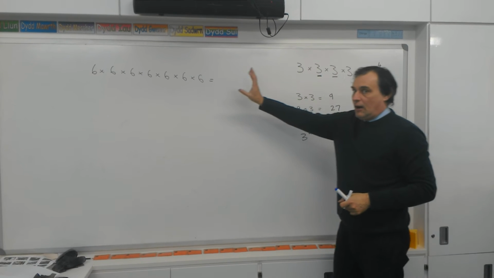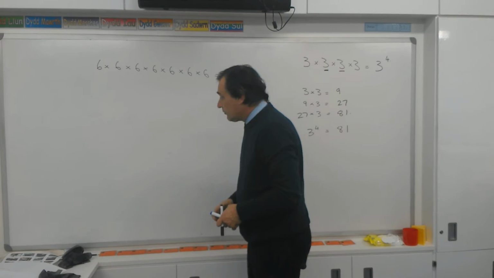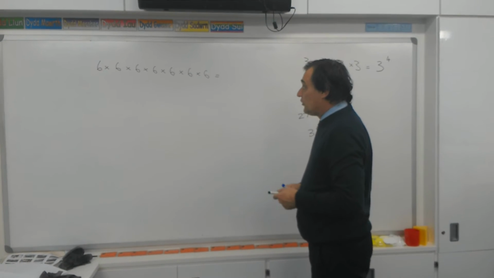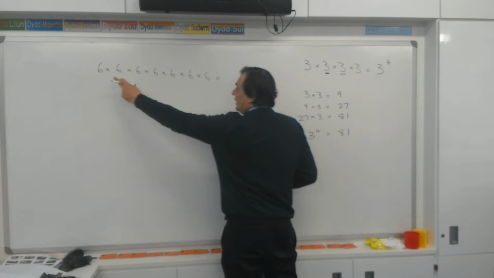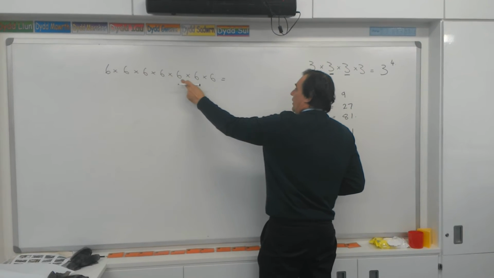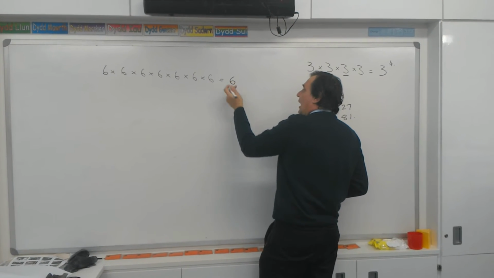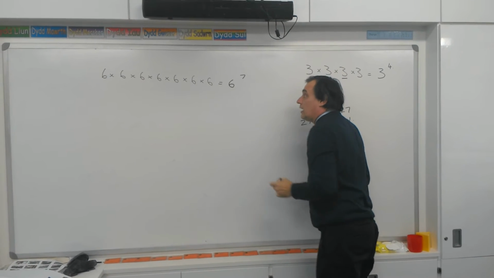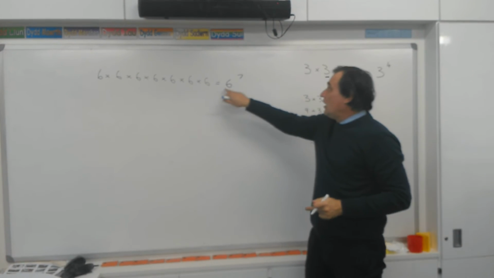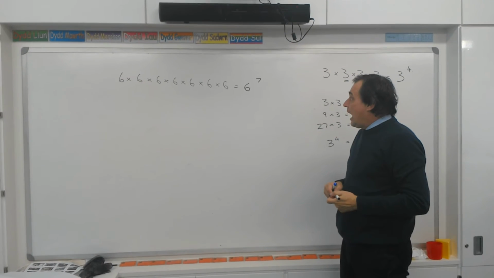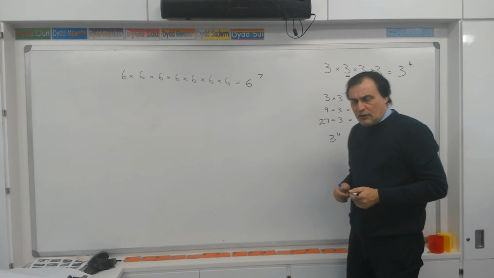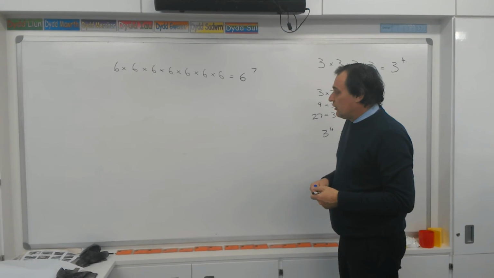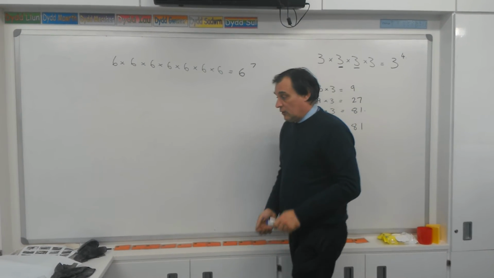But supposing now I've got a sum like this. First of all, I could write it into my index form. So my base number again is 6, easy to do, 1, 2, 3, 4, 5, 6, 7. I've got 6 here, and we count it as 7 times, so my 7 goes up here. So it's 6, the base number, 7 times, and we write it as 6 to the 7. Now if I wanted to work that one out, it's going to take an awfully long time and a lot of calculations, so we can use the calculator on it.